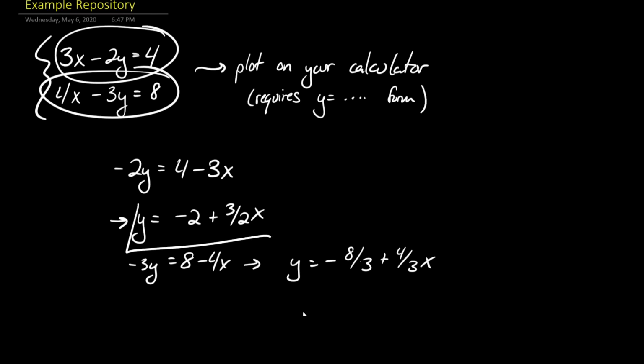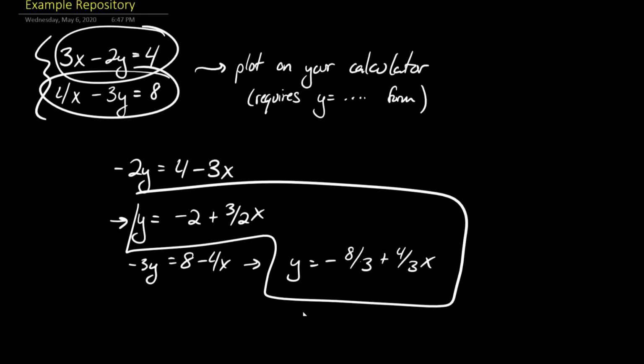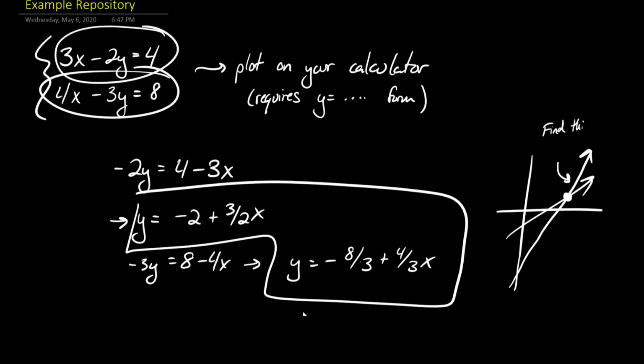Okay, now that you have them written in y equals form, if you wanted, you could graph these on your calculator. They'll vaguely look like this, I think. Oops, probably should have given myself more room. I'm just guesstimating what these graphs will look like. Okay, and at that point, if you find what point this is, the x-coordinate of that point and the y-coordinate of that point will be the x and y values that satisfy both these equations, right?